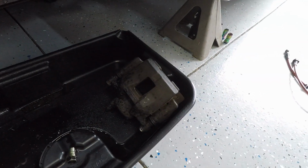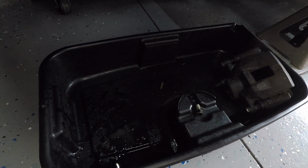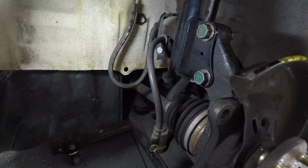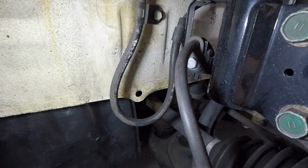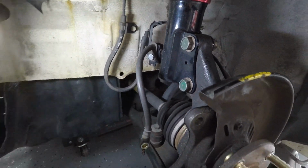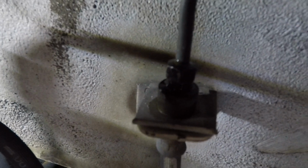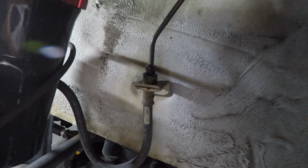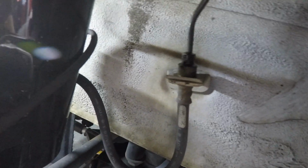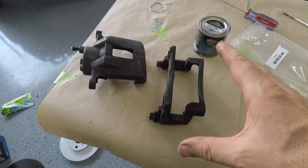I got the caliper off. It's sitting in there because that actually has some brake fluid in it. So I'm just letting this kind of drain into the bucket for now. We're going to go ahead and just continue to disconnect this brake line. I got a little 12 or 14mm bolt there, holding the line to the strut. And then we're going to go ahead and start to tackle this guy and remove him all the way. Now there is going to be like a little sandwich clip in here. It's kind of hard to see, but you're going to have to pull that out in order to remove the line itself. Alright guys, caliper's removed.